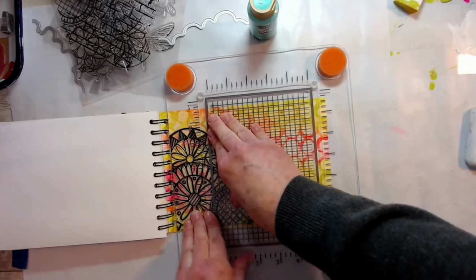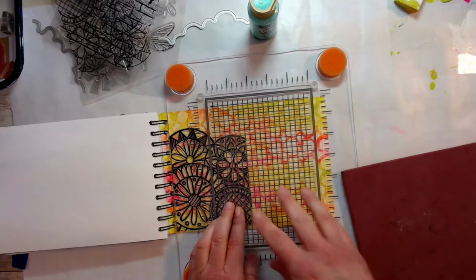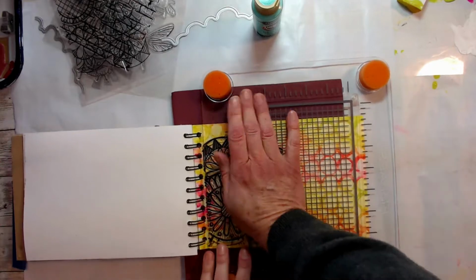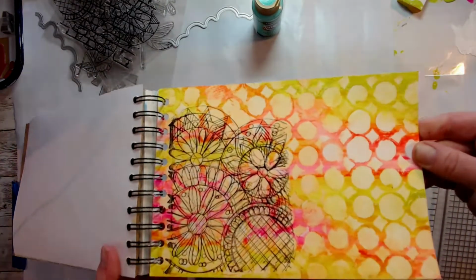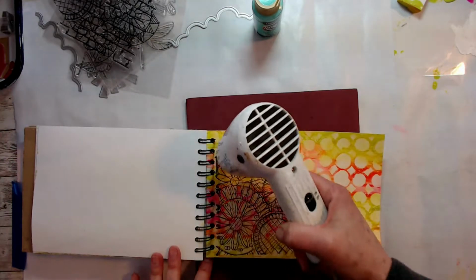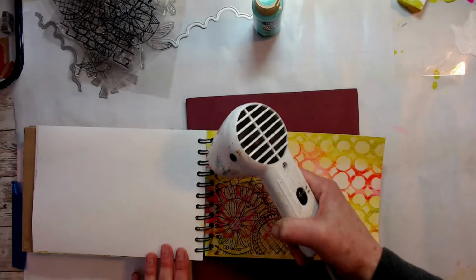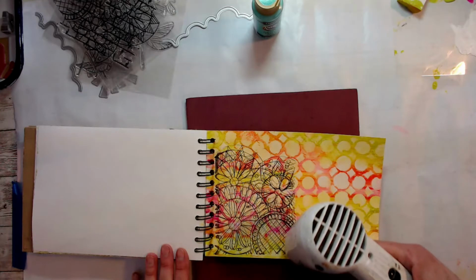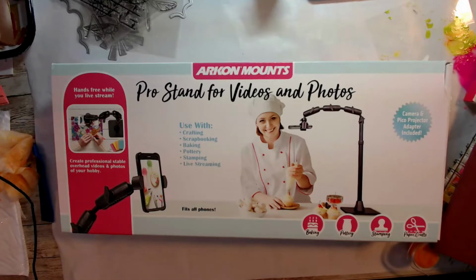Well, it works, and I'm going to line it up, and I thought, oh, I should just sneak it onto this cushion there, my stamping cushion, and oh, look at what I did. I moved it so it got all messed up. I gave it a dry, and then I'm going to cover the whole thing up with gesso, and I'm going to start over. So like I said, I left that in for you to see because it happened.